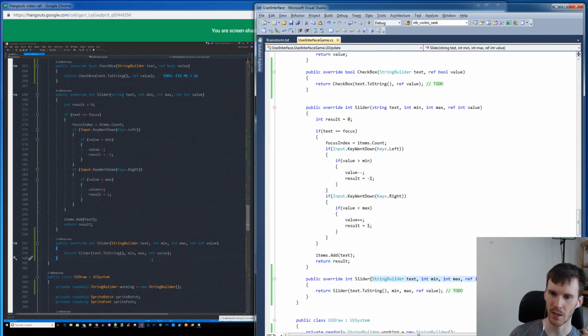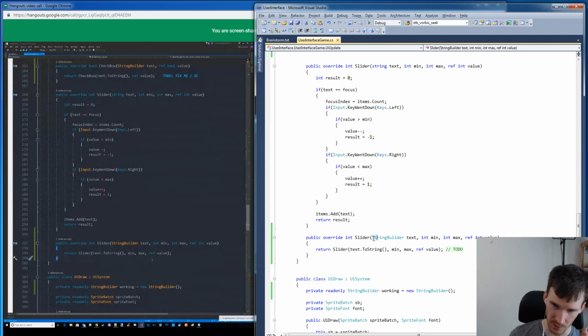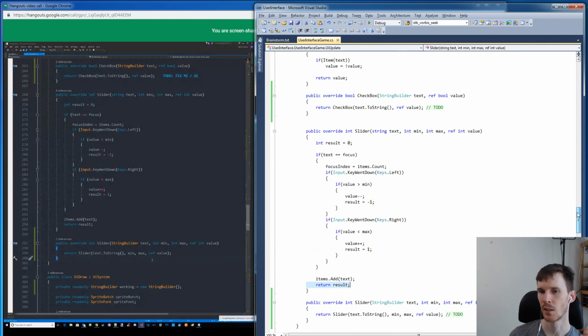So if all of the arguments are the same, and I can't remember the details, if I was optimizing stuff I'd go and look up the details again, but I think it has to be the same set of arguments. Yeah, right. In this case, we are doing a call. I think there's some case where you can have slightly different arguments, or you can add or remove them or something. I can't remember. But basically, if there's the same arguments, this is just a jump because we'll just reuse this return.